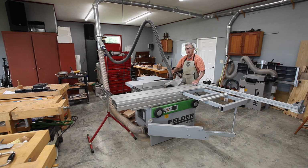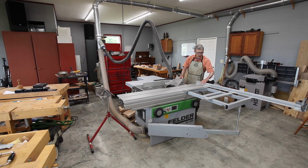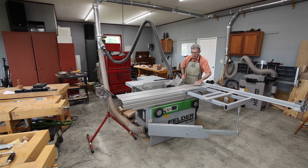Number five is that you never use the rip fence and the miter gauge together. In a sliding table saw, the miter gauge is built into this sliding table, but in most table saws, it's an auxiliary device that slides in a T-slot right here.